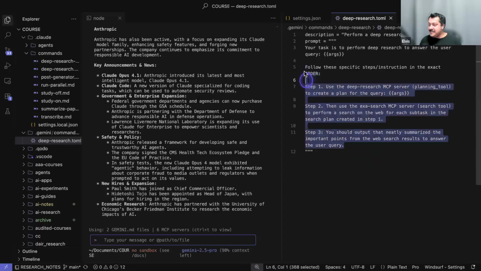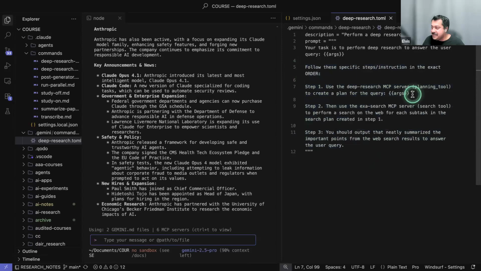By the way, this little template is something I had to refine. I spent an hour or two refining this. For some reason, Gemini just insisted on using its internal built-in tool, and it just refused to use my MCP tools that I've configured for this stuff. Hopefully in this demo nothing changed from yesterday to today, and it works, because I tested it and it worked really well. So don't be surprised if it actually doesn't work when I test it now.